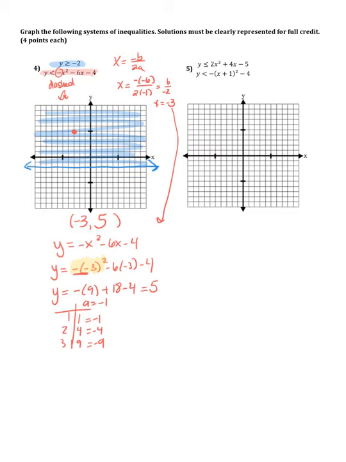So now I'm going to plot my points. So right 1, down 1, right 2, down 4, right 3, down 9, and then I'll do the same thing on the other side and connect it with a dashed line. Now when it comes to shading, this says y is less than. So if I put my pen on the vertex of the parabola, less than means down, and down puts me inside the parabola. So I'm going to shade everything on the inside of the parabola. So then I can see where the blue and the red overlap is where my solutions lie, which is above my blue line and inside my parabola. So right here.